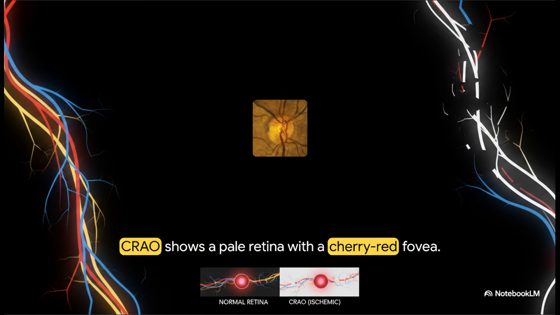The sudden lack of blood supply literally turns the ischemic retina pale and completely opaque. This creates a really sharp contrast against that intact choroidal blood supply you can still see at the macula, giving us the pathognomonic cherry red fovea. And in a live clinical scenario, you really want to look closely for boxcar segmentation of blood within those retinal arterioles. That's your marker for absolute stasis.